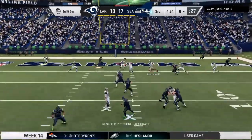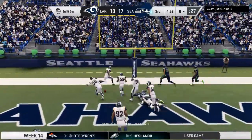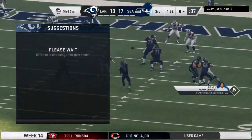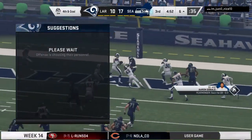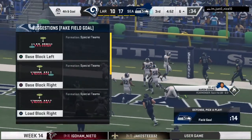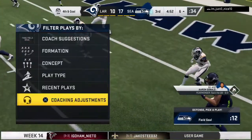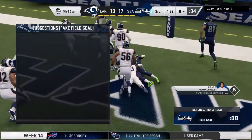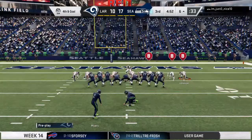Here's Wilson, to the end zone, but it's incomplete. It is tough to complete a pass against zone defenses. The windows that you see open, they shrink pretty rapidly. How about being able to hit a moving target against a zone before the next guy can get there and make a play on the ball? Not easy for any quarterback, no matter the situation, and there the defense won the battle.